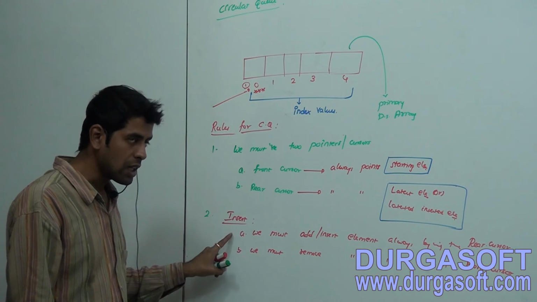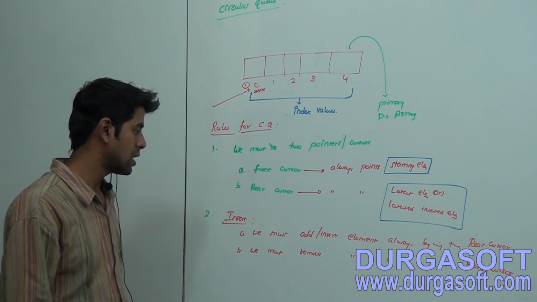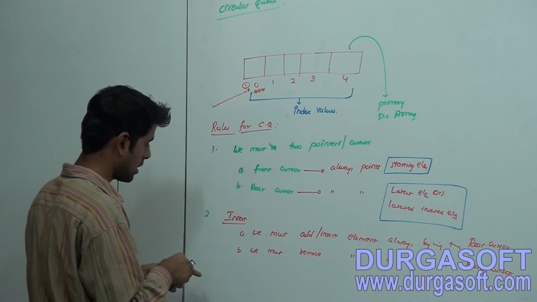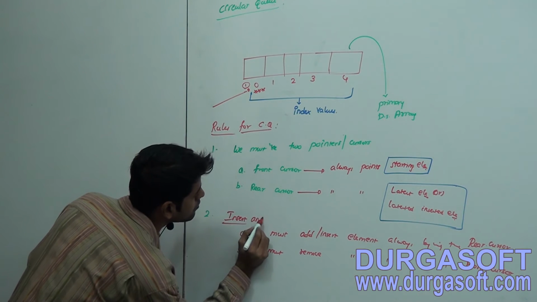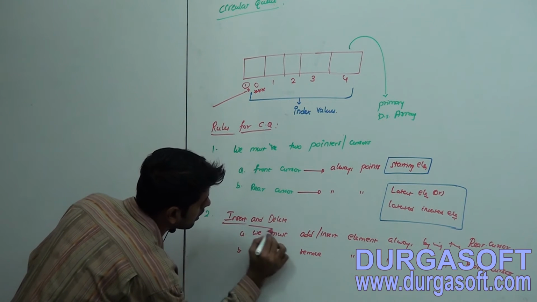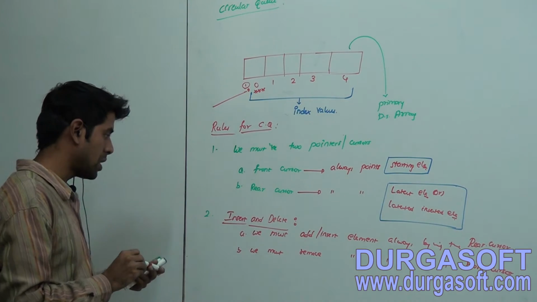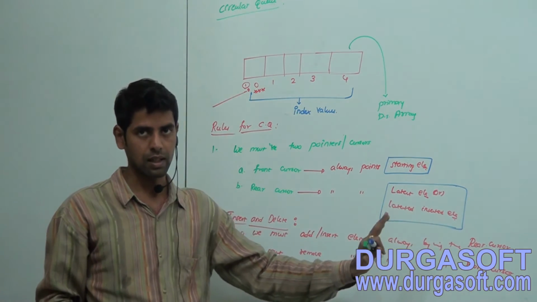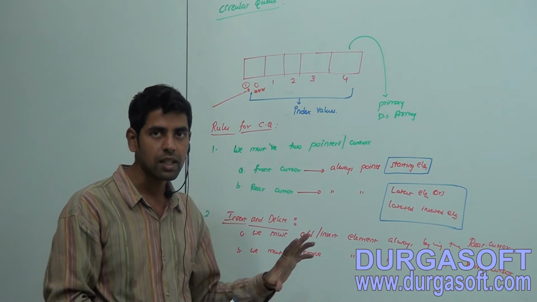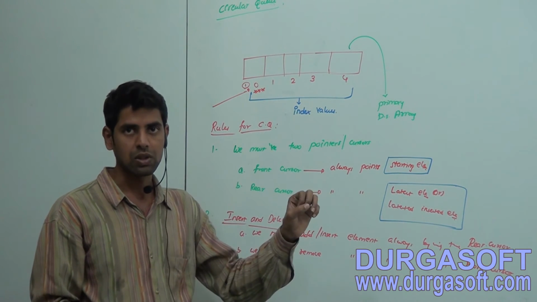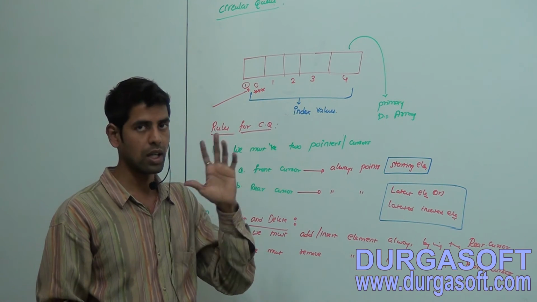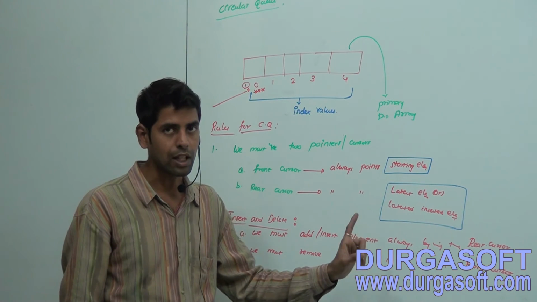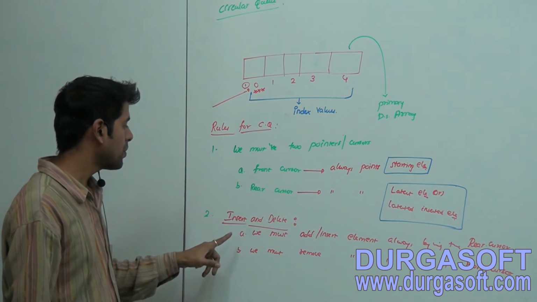Now coming to insert and delete operations. Observe, we must add or insert elements always by using the rear cursor. This is the basic idea, friends. I will tell the scenarios, then we can write the code dead simply. We must remove elements always by using the front cursor. Now as part of this session, let's understand the insert operation.